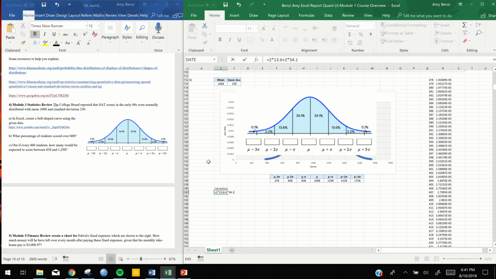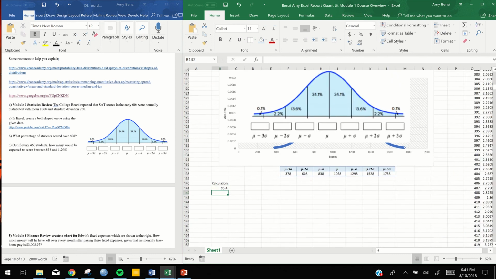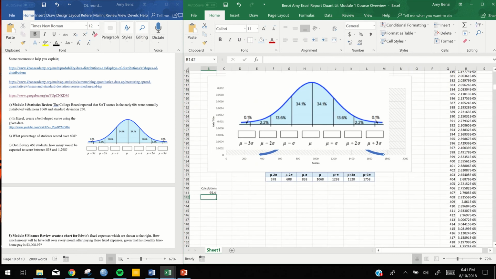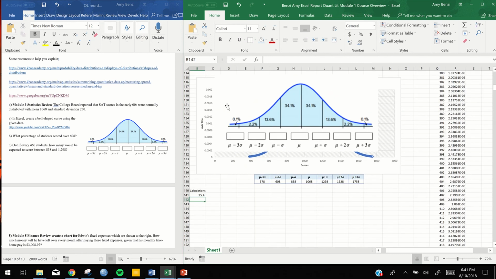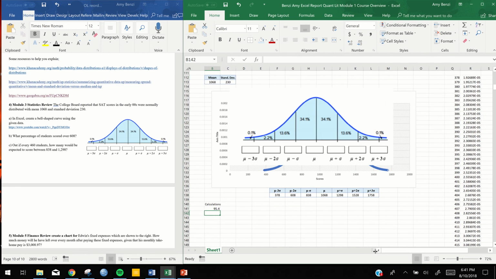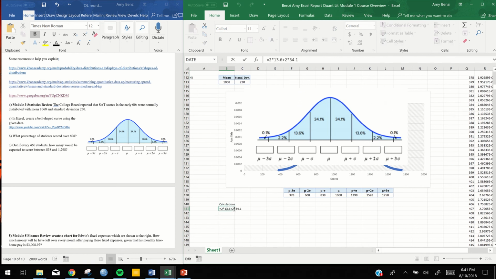Move that cursor. Plus, well, you really can't see it that good, can you? Because it's so small, but I can't really make it that much bigger. Let's get back to this here. All right, so where were we? We got our 13s, we got our 34s, two 13s, two 34s, plus, what else?